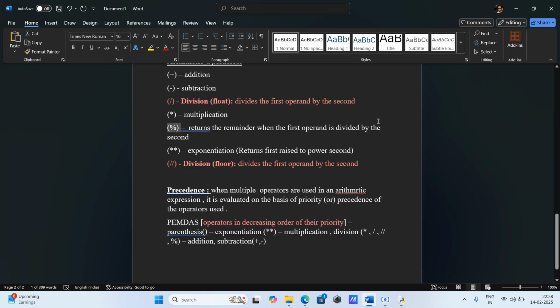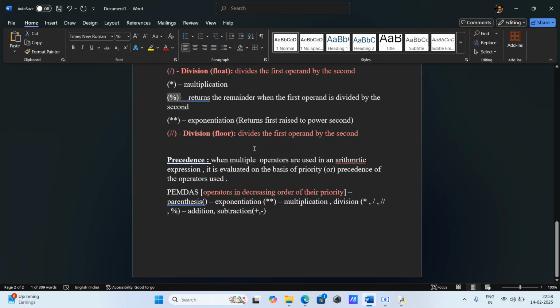Now let me tell you the precedence concept of the operators. So what is the precedence concept? When we use multiple operators in any arithmetic expression, it is evaluated on the basis of priority or precedence of the operators. You can see from here.